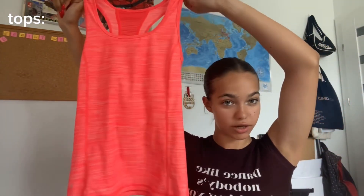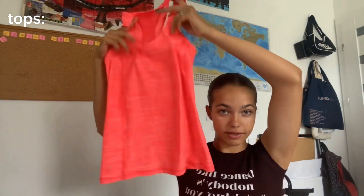Then I have another sleeveless top and this one is brighter. Later I'll show you the long sleeve top that kind of matches this one — just very simple. I like them. Now I'll have more colorful bright tops because mostly I only had black and blue tops, so these will bring more color.